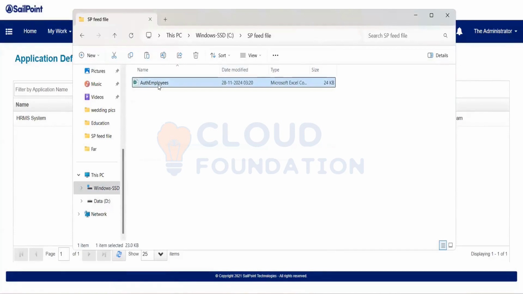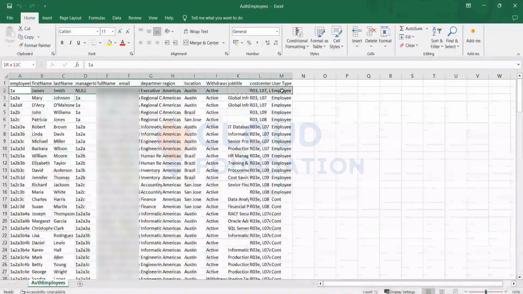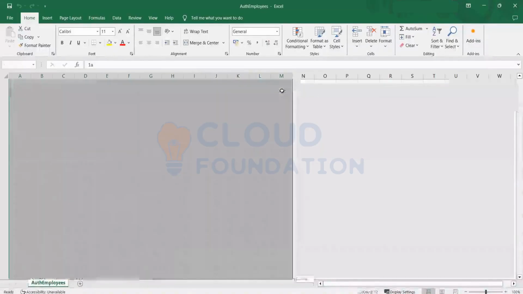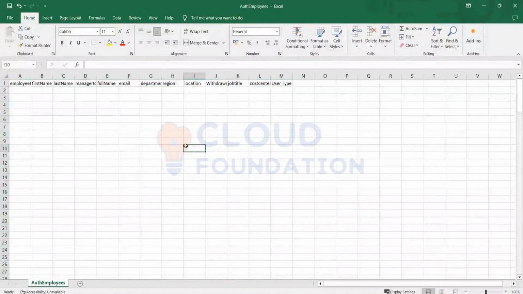I'll take the backup of this file. Now you have to ask the application team to clean up their source data because we don't have access. We cannot perform the cleanup. We have to educate them, we have to instruct them. They should not remove the column name only. They have to remove user data, group data, everything from there. The second step is done.